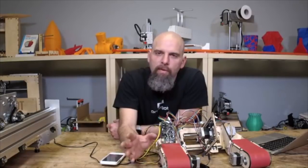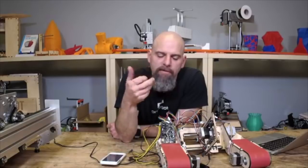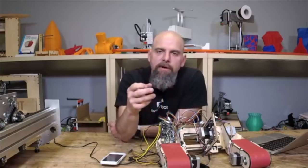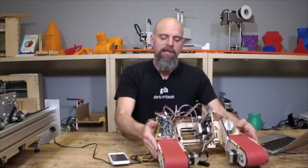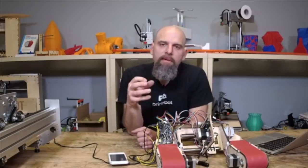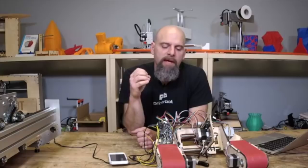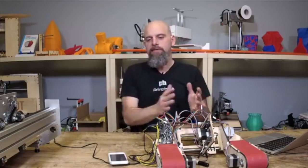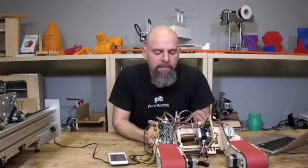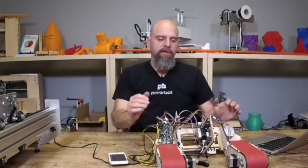You don't want just a little rubber tire on a dusty floor. It might not get purchase on the floor. And actually, one of the problems is this is a very light little machine. So if you don't have a lot of weight and you don't have a lot of grip on those tires or wheels, and you move it too fast, it's going to slip. It's kind of like if one of your axes slip, and then it's printing off to the side and everything's askew. So I got to go very slow in the Z.